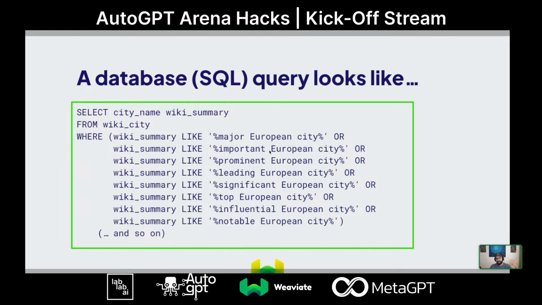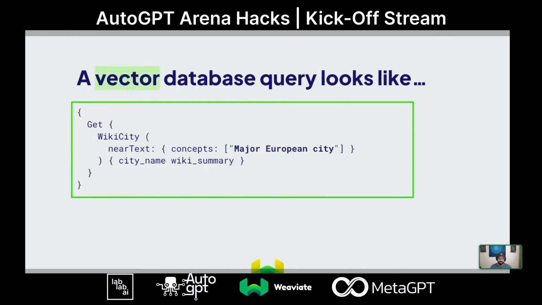But then I'm also going to have to account for all the different flavors of how a major European city can be written down or represented. So an important European city would also match, prominent European city would also match. The issue here is that I'm trying to search for a concept, but I only have tools that allow me to do string matching. In a vector database, this would look like this, where you can query with natural language.